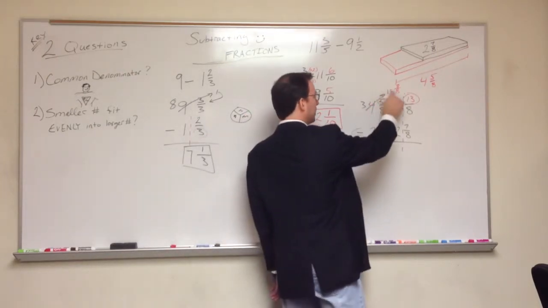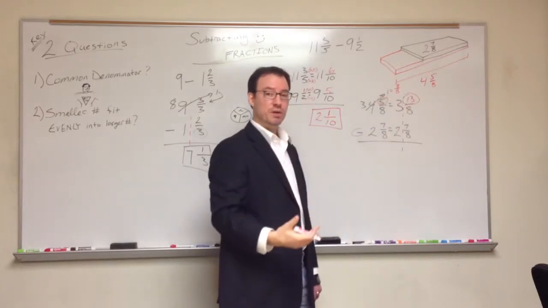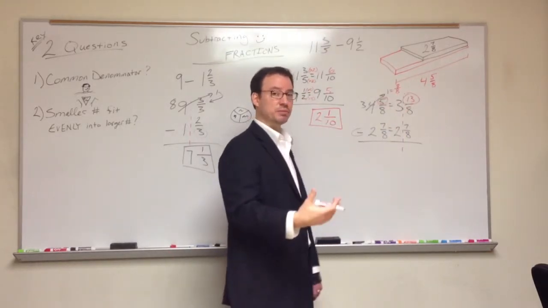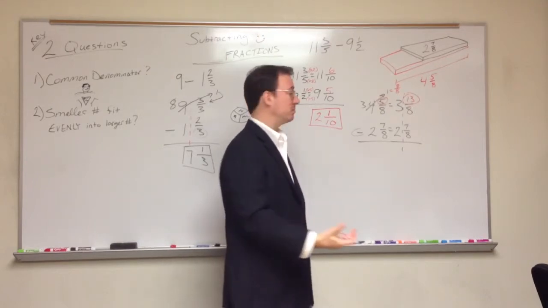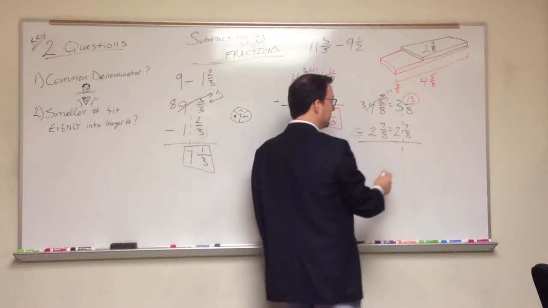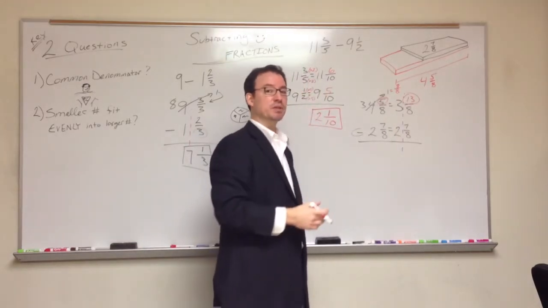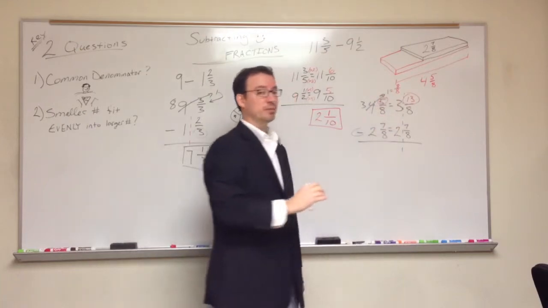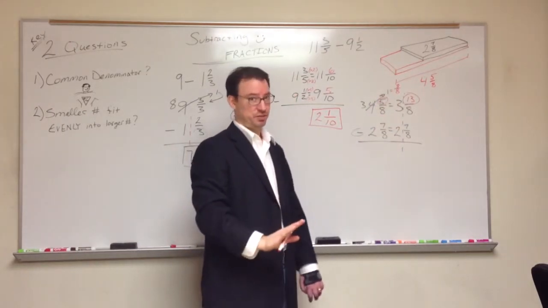But then we borrow 1, 8 8ths. So 8 more show up. 8 of the 8th team show up. So now we have 5 sitting there. We have 8 more show up. So we have 13 out of the 8th club show up. So now we have 13. Now we can go ahead and subtract. Now once I do this, I'm going to go back and I'm going to show you a shortcut. But hopefully, understanding the concept will help you remember how to do it just in case you forget the shortcut.